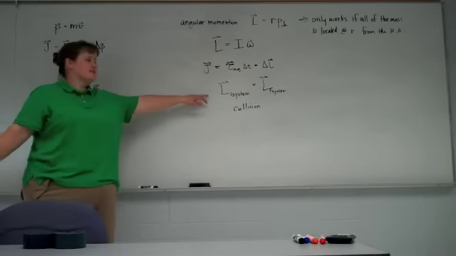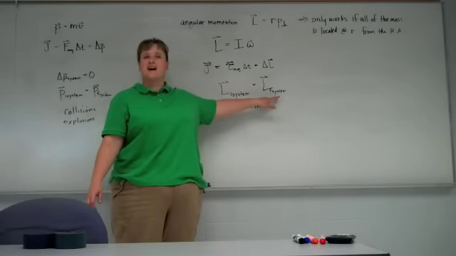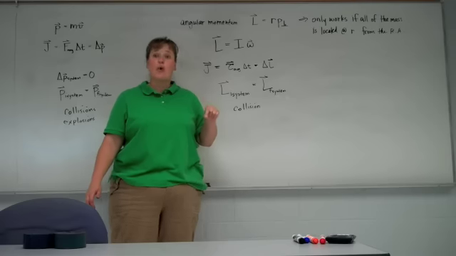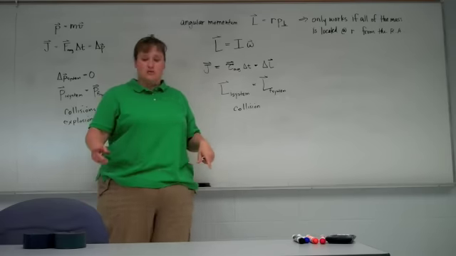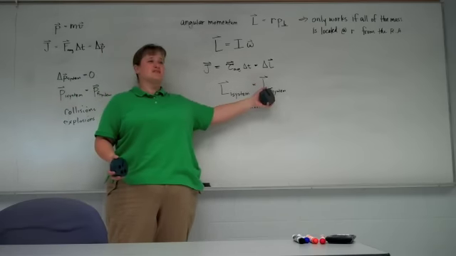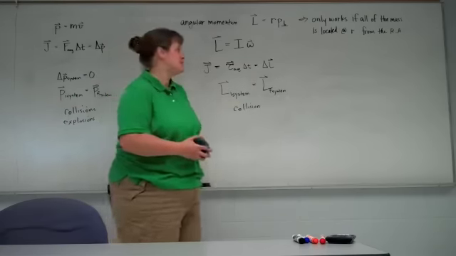So angular momentum of your system initially has to equal the angular momentum of your system finally if there is no external torque acting on the object. So having masses out versus masses in, that's internal to the system. You're the one applying the forces to the mass. Masses are applying forces to you. That's all internal. So the angular momentum of the system, being the masses of the body and the turntable, has to be equal to the angular momentum finally of the system. The reason you spin faster is because your moment of inertia has changed.